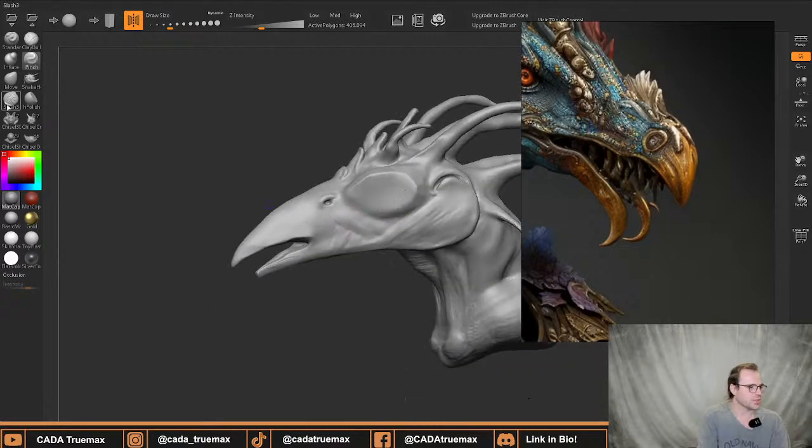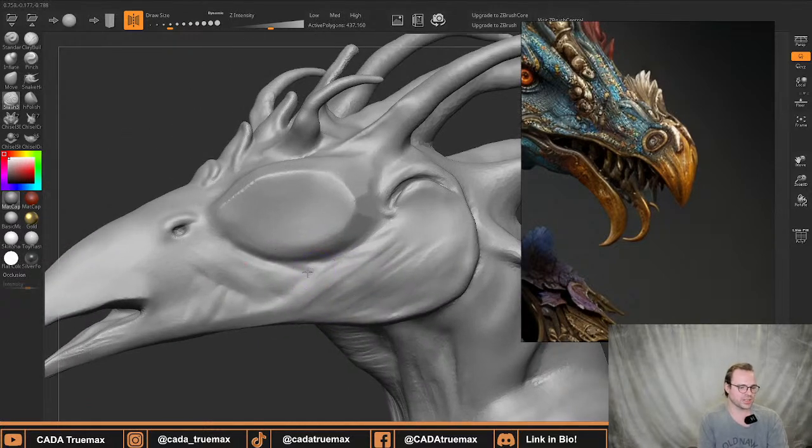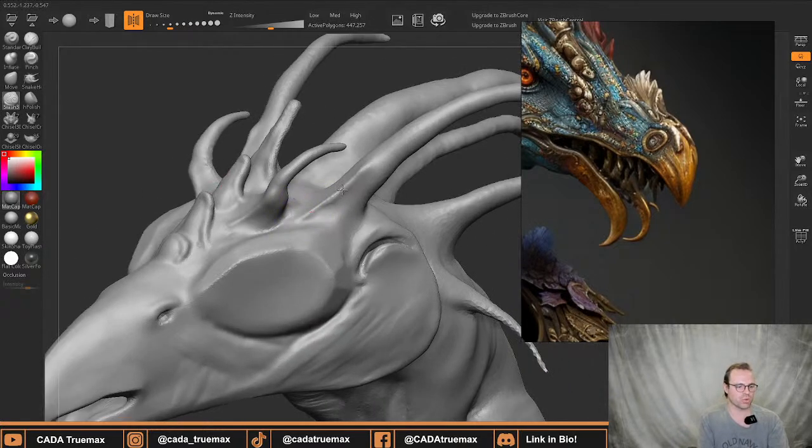Yeah, that's very nice. The last brush we're going to go through before we get to the intensive projections and displacements is the slash brush. Now, the slash brush does exactly like you would imagine a slash brush does. It slashes into your geometry. And this can be really nice to define folds. It can also be nice if you want to define something going around a shape.